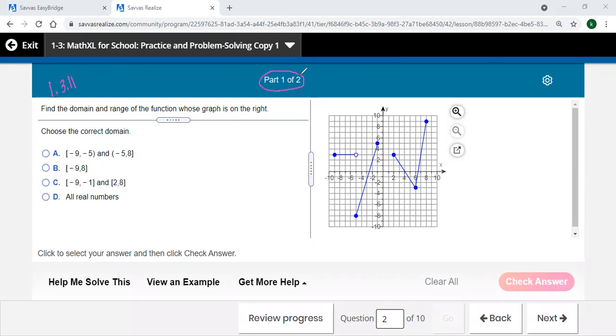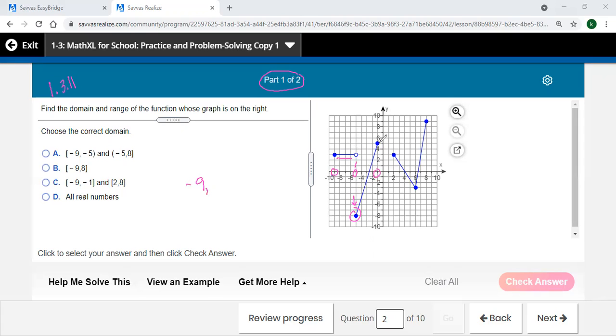And the first part says, find the domain and range of the function whose graph's over at the right. So when you look over here at the right, domain is x. So it starts here, looks like this is at -9. It goes up here to the -5, but then down here, so this part up here goes up to this -5, but the -5 is not included. But when you go down to the bottom, it is, and that goes all the way up to, this is -1.